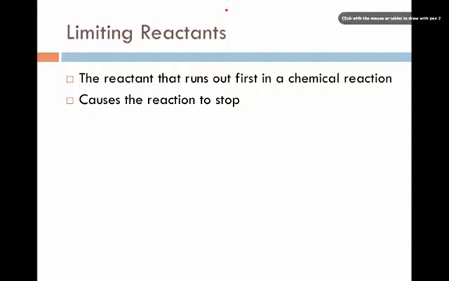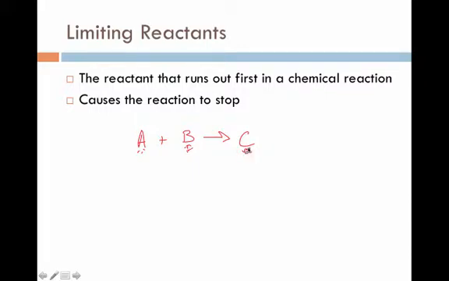If you think back to the way that reactions work, if we've got chemical A plus chemical B reacting to make chemical C, you can imagine at every point in time we're using small amounts of chemical A every time we run the reaction, and we're using small amounts of chemical B every time we run the reaction, and we're creating small amounts of chemical C every time we run the reaction. Eventually, one of these is going to run out. We're going to have a moment in time where the last little bit of B has now been consumed and there's no more left. As soon as this happens, the reaction itself necessarily must stop because there's no longer anything for A to react with.